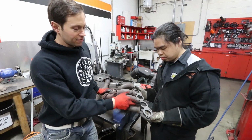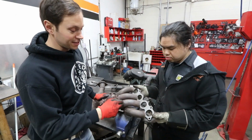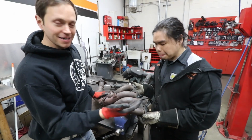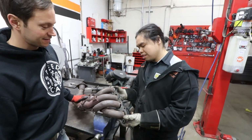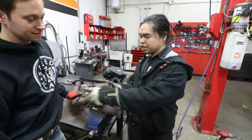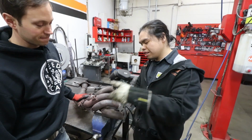In terms of making the flange fit the S2000 header, I thought it would be easy just to heat these two pipes up, bend them outwards, but Vin has told me that is not the way to properly do this. Bad idea. Because these will bend or they'll crack. So it's not a good idea. As soon as you pull this over, you put a lot of stress on this whole entire runner here. Eventually, with more heat cycles, it'll crack.